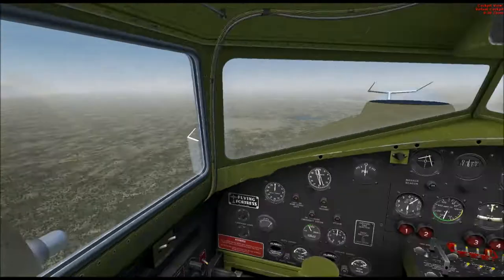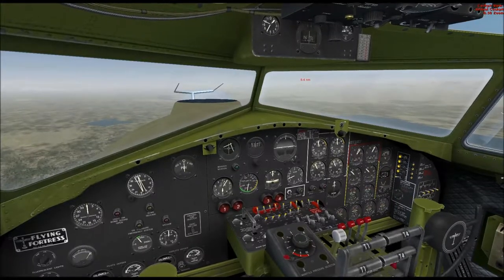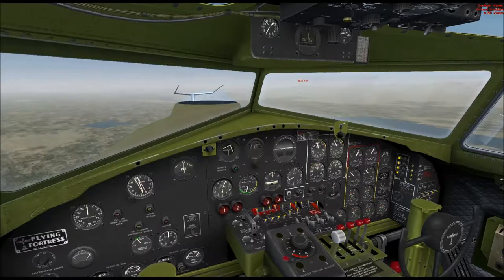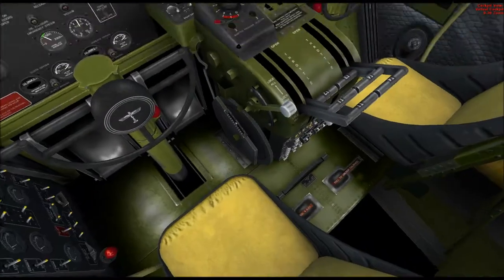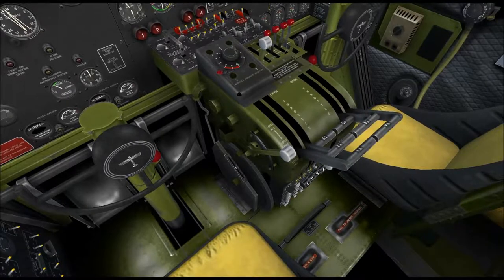Now I think I'm just gonna dive. I better show people this trick. What you can do with the B-17 if you want to lose altitude quickly: cut your throttles, and by the way, I'm gonna show them the RPMs. Look at my camera! Look what the co-pilot does when you drop your RPMs to idle.